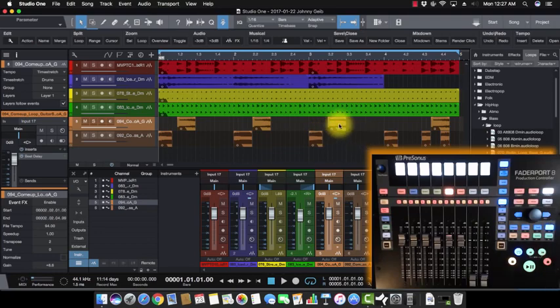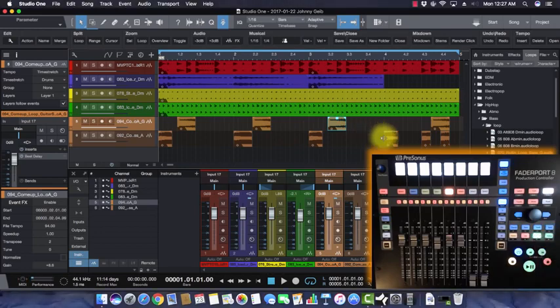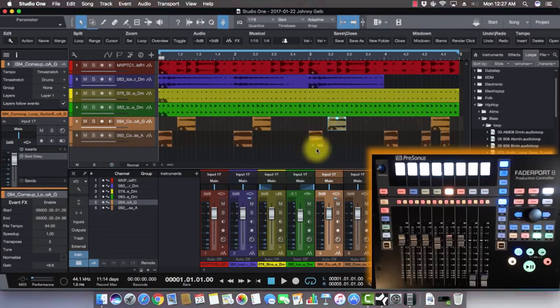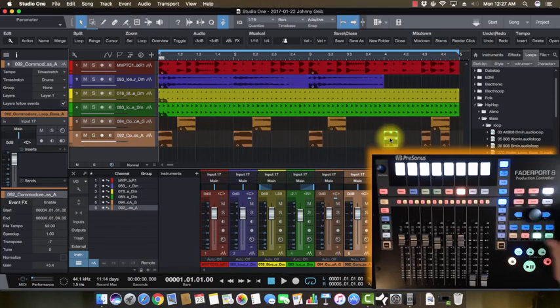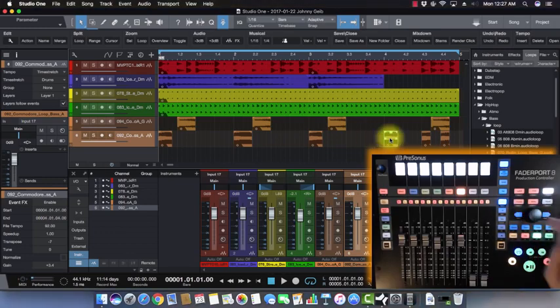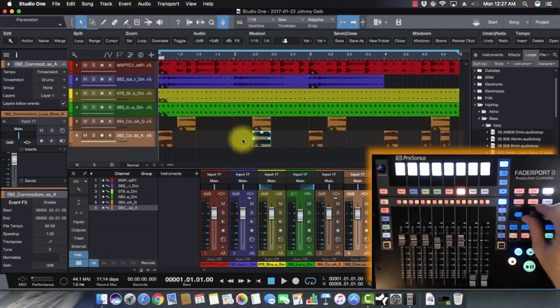So here we go. I'm going to select this one. And I'm going to hit the selection button, and I have my quantize rate at 1/16. So now this event is going to move on every 1/16 part of the grid like this. Look at that. It's very nice and convenient. And I can just use the mouse, and I can do that one. It would be nice to have a button that I could hit to advance to the next event, but in this case, the mouse will have to do.